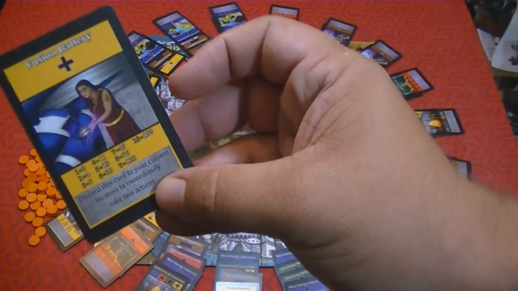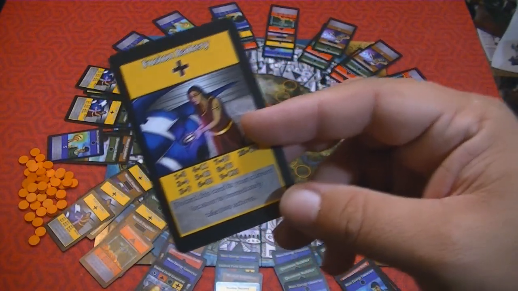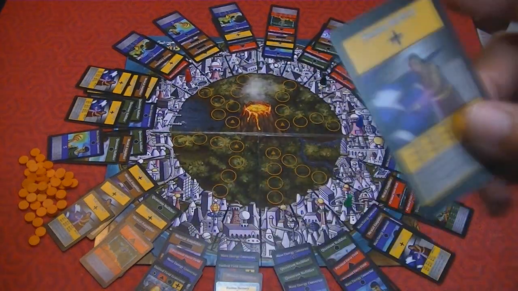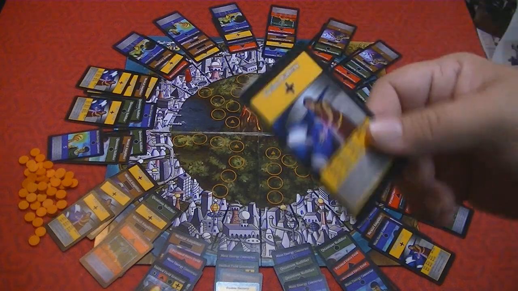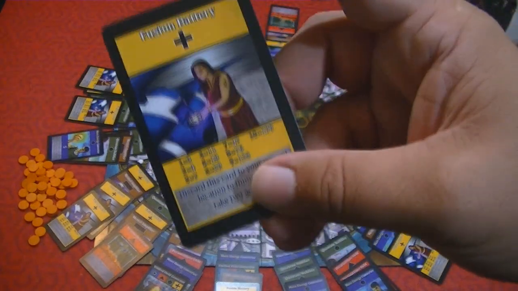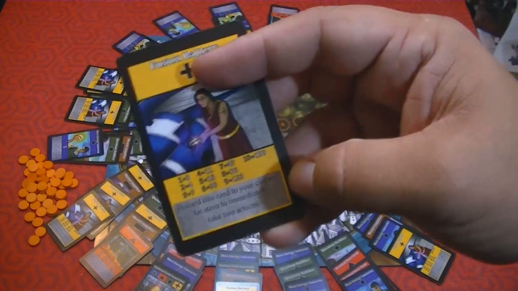Like you have this card, discard this card to your current location. And what I should mention, if you do discard a card to your current location, it goes on the very bottom. That's important because when you collect the cards, you have to collect the top card on the stack. But anyway, so the fusion battery, you can say discard this card to your current location and immediately take 2 actions.